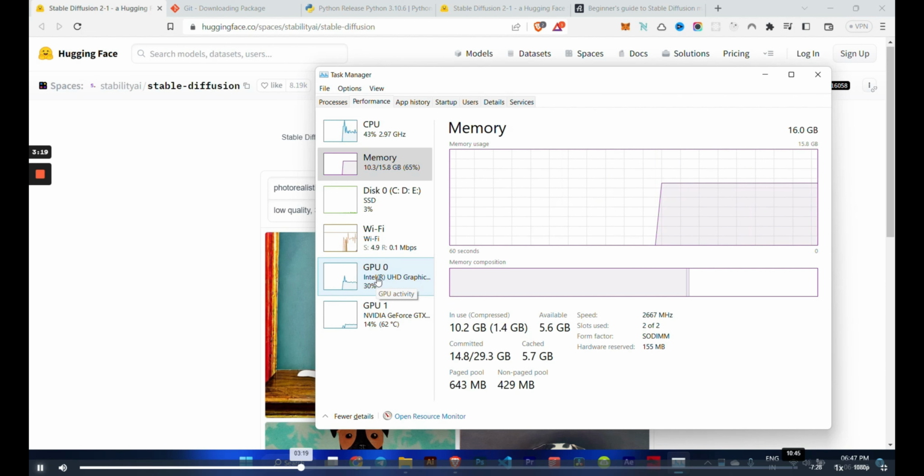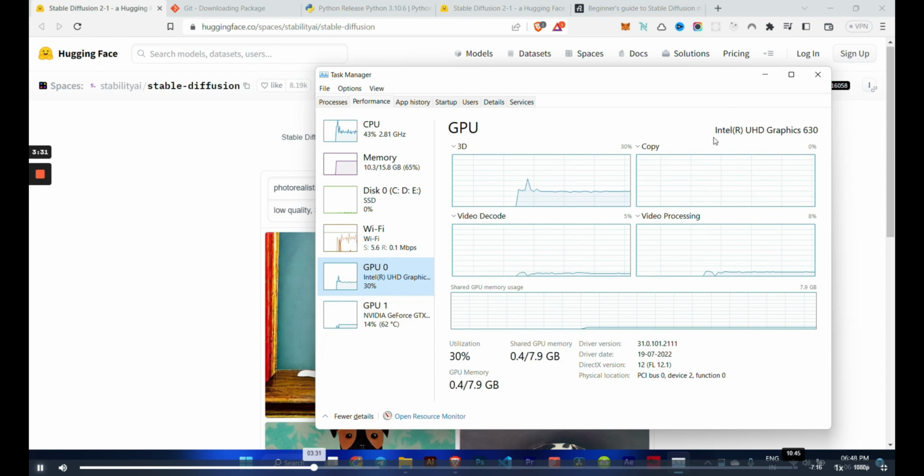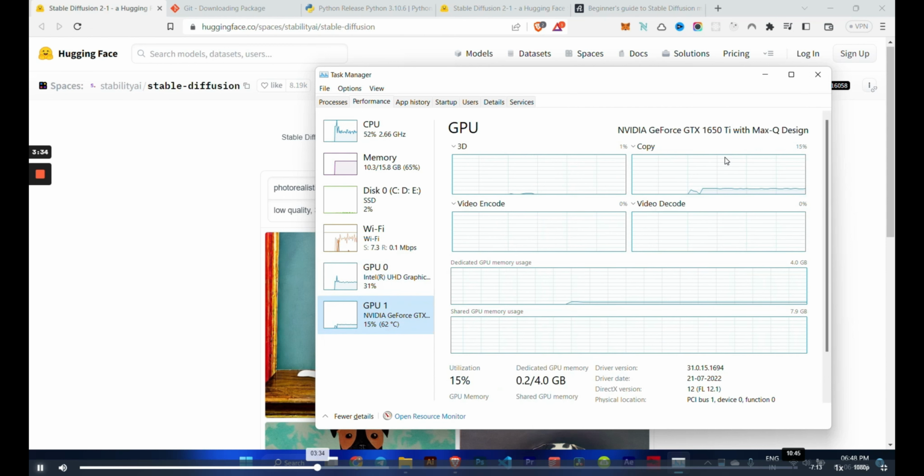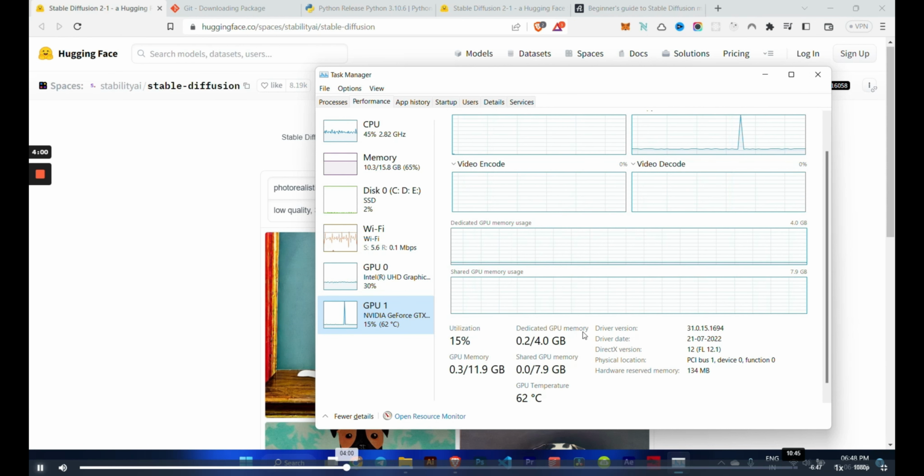Second, you need to have a dedicated GPU. The quickest way to verify is if you see two GPUs, that means you have a dedicated one. Usually the first one is your integrated GPU, which is from Intel or AMD. The second one is your extra added GPU, which is more powerful, at least 10x more powerful than an integrated GPU. This is what is used while generating images via Stable Diffusion. So make sure you have a dedicated GPU. In my case, it's an NVIDIA GTX 1650 Ti, and in your case, it might be something different. It might be from AMD or other companies, but just make sure your GPU has at least 4 GB of dedicated GPU memory.